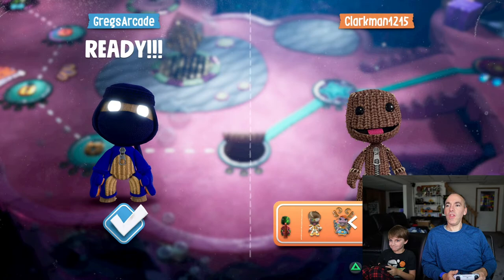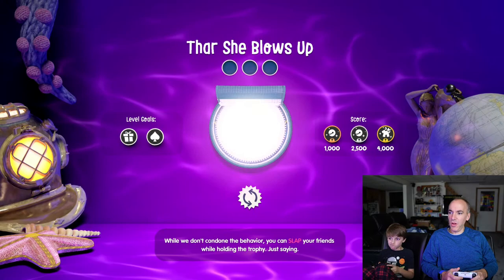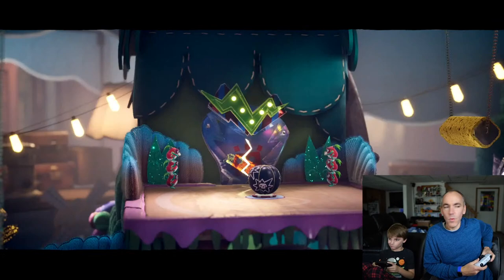Kermit the Frog here. I'm going to be my ninja. I love being a ninja. You can slap your friends while holding the trophy. Just saying. All right, Clark, man. Oh no, they're bombs. Who believes in us? I think we can do this.